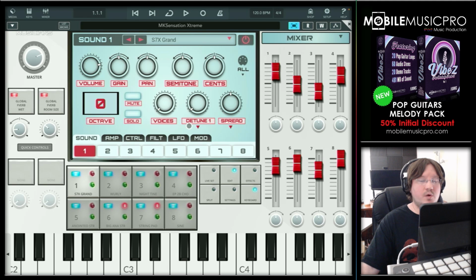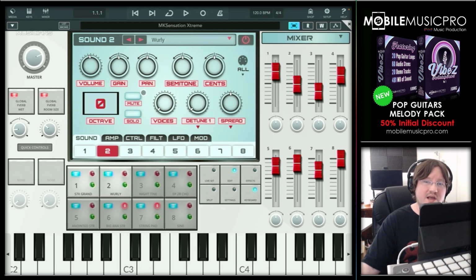And then you can enable one of the other 8 sounds by first tapping on it, and then tapping on its number here, and making sure that it is in fact unmuted. Because a lot of these presets do come with some of these sounds muted by default as to not confuse you. Now you can see here that we have both 1 and 2 lit up, which means it actually is going to play both of those at the same time.